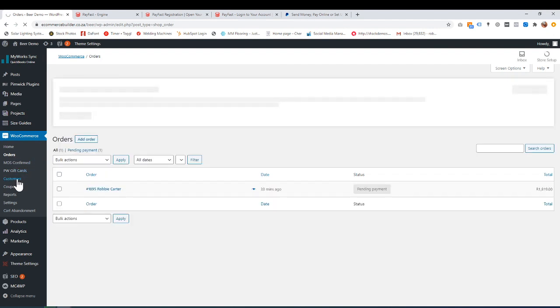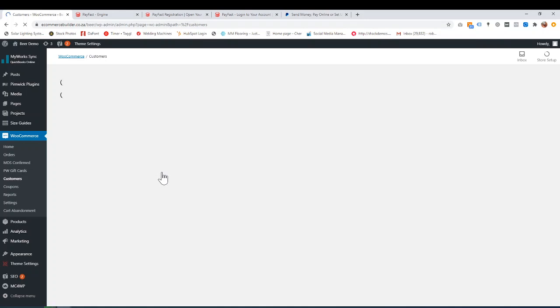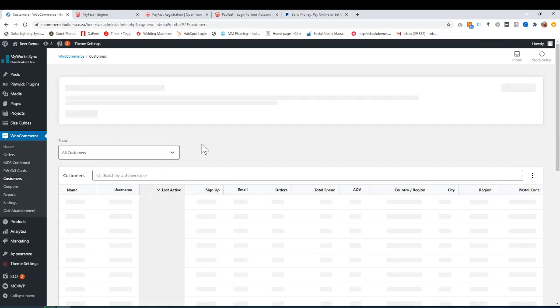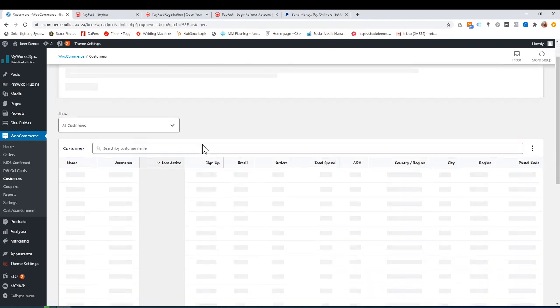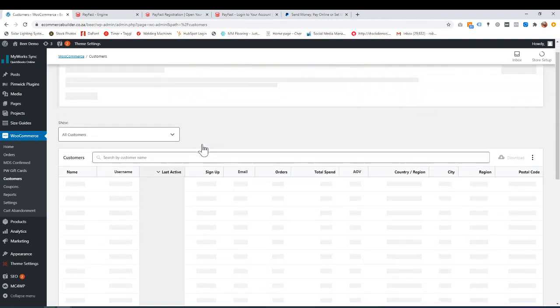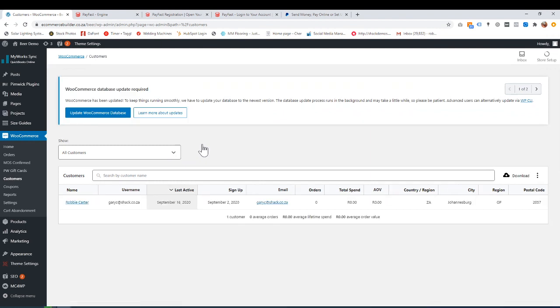Okay, so now we've looked at orders. Let's go into customers. Customers, obviously, when customers go online and they want to check out and they create an account, this is basically a database of all your customers. Okay, which is quite nice, so you can always be in comms with your customers. You can use this information for other things if you like, but it's quite nice to just have a database of all your customers. At the moment we don't have any customers really because it was just me, so I'm the only customer in here, but I can see all my information here. There's my email address. Well, it's not really mine, but I think you get the gist.